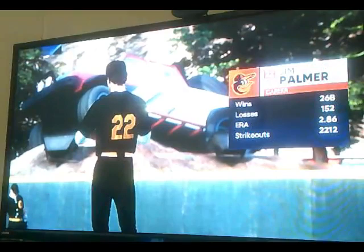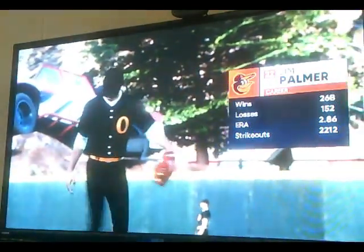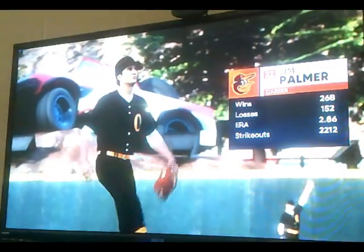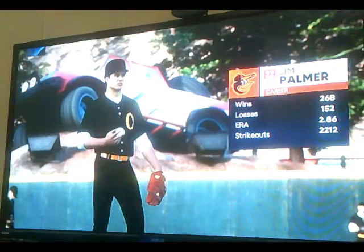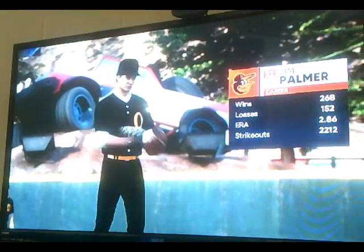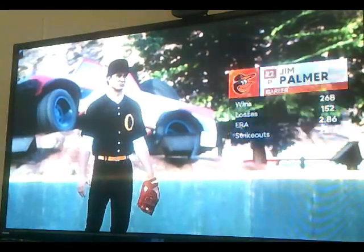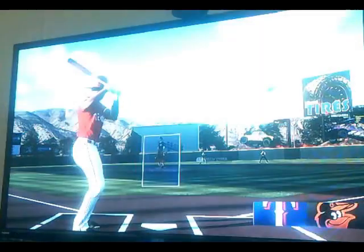All right, just about set to go. And on the hill in this one, Jim Palmer. How about a scouting report on him? Well, there are going to be a lot of balls in play because of the ground ball rate. Important that the defense stays engaged in the game. I think it's critical. Tempo is there. If you work quickly, it helps the fielders behind you to stay engaged, to make those plays, and help you get through the innings.